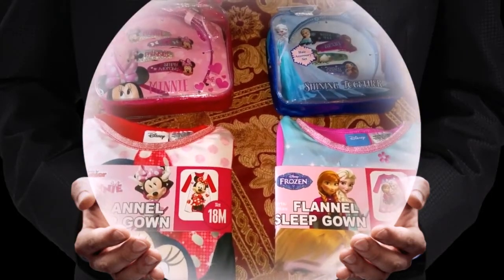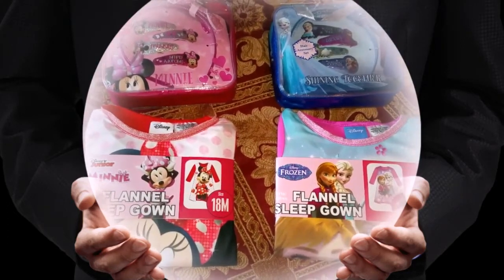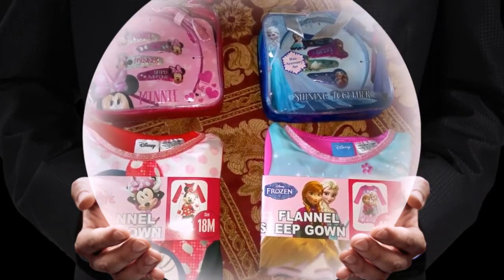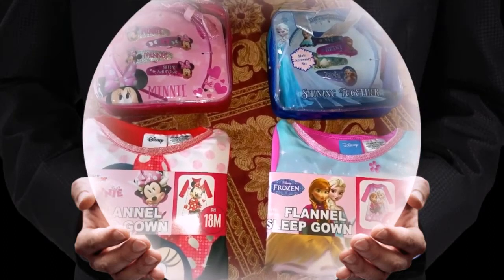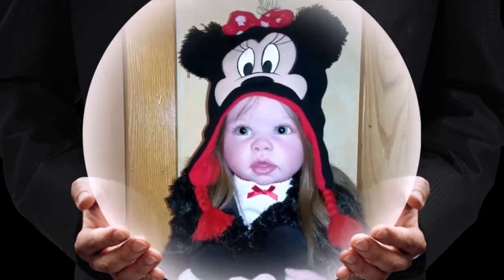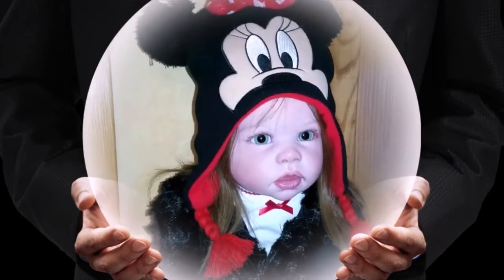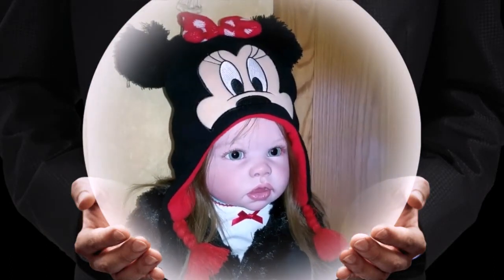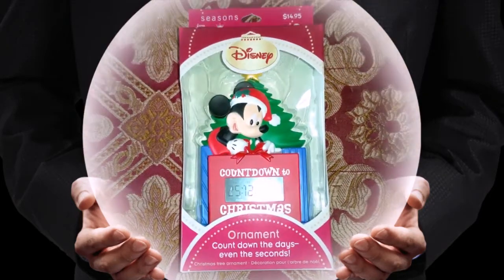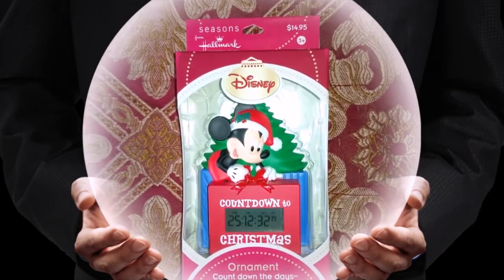We'll do this on a different Disney Monday, but for today I figured I would show you my Black Friday shopping spree for the girls, which happened to fit in really well with Disney Monday. And as you can see, Christmas is all excited because we have another Disney surprise that I'm going to open up.